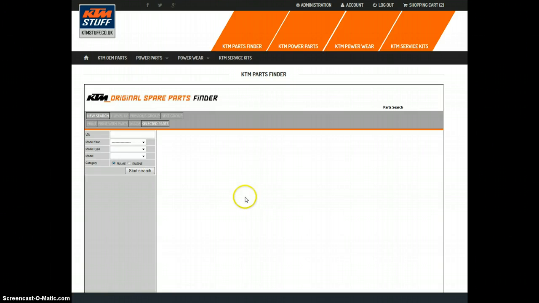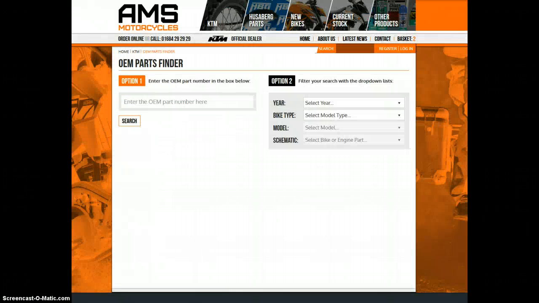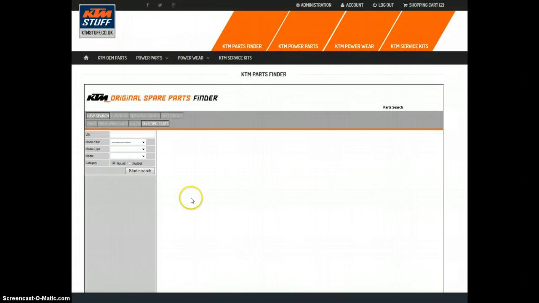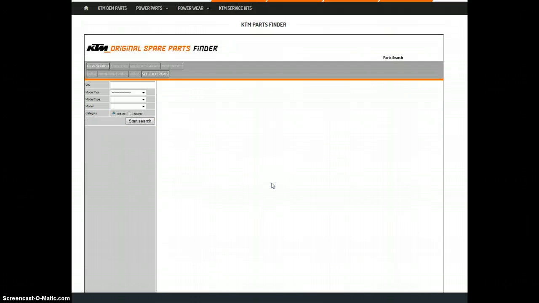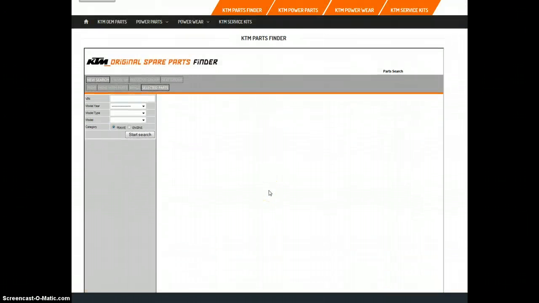Now I spoke to KTM and they said that the AMS site, this one, had scraped the content from the dealer network, which is effectively this thing, the original Spare Parts Finder. Okay, so I don't know what scraping is. I'm assuming they're able to crawl this content and reproduce a version of it on their own server.